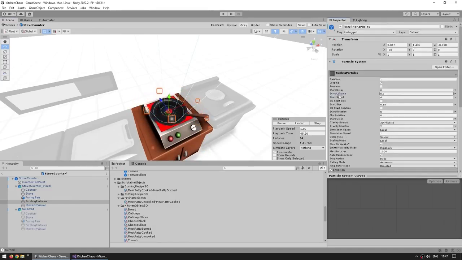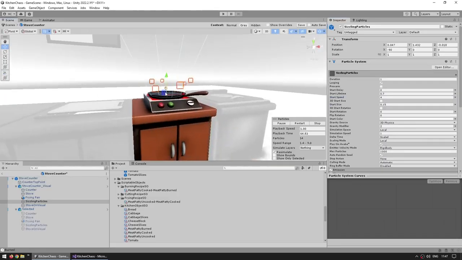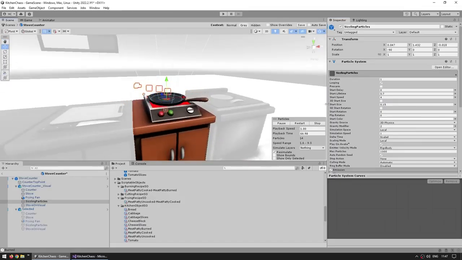Then up here, you can see the lifetime of each object. So each particle is going to last for 0.7 seconds. You can also see the speed, so that's the speed at which they come from there. The start size, that's how big they are on start. And note how the particles are spawning, jumping up, and falling down. So that falling down is over here the gravity modifier. If you put it at 0, then they just keep going up. And if you put it at 2, yep, they go up and they fall down.